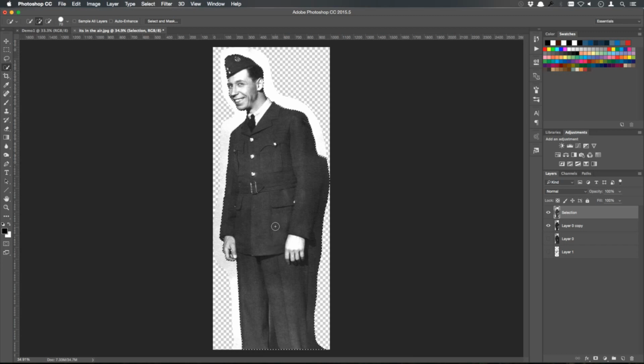So this is where we have to use our pen tool and go in and select it. If you hit Command 1, we'll bring our George up to 100% so that we can see him. And we're going to take the pen tool, so we can hit P and we get the pen tool up here.